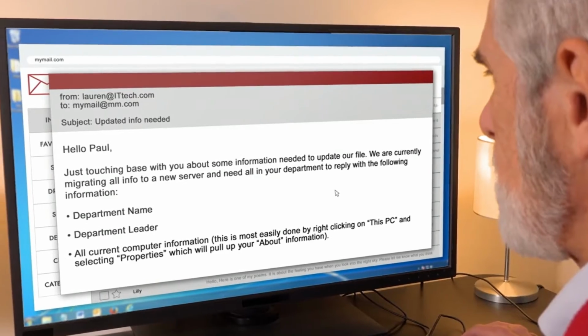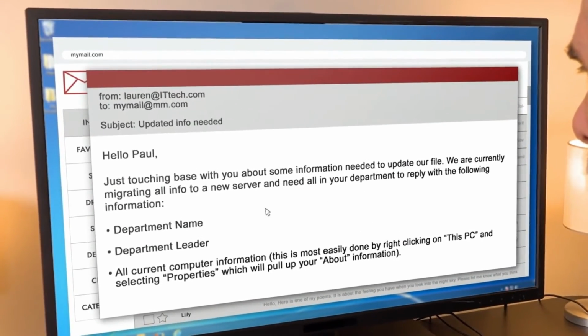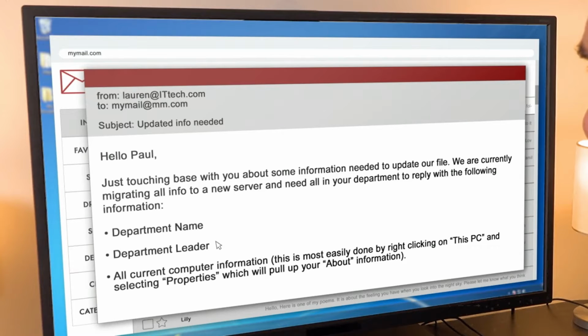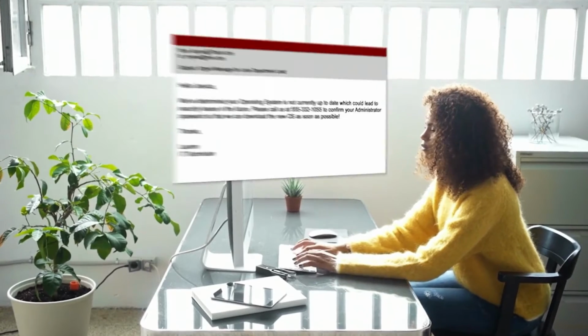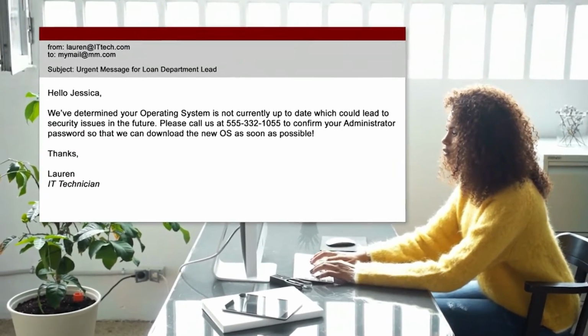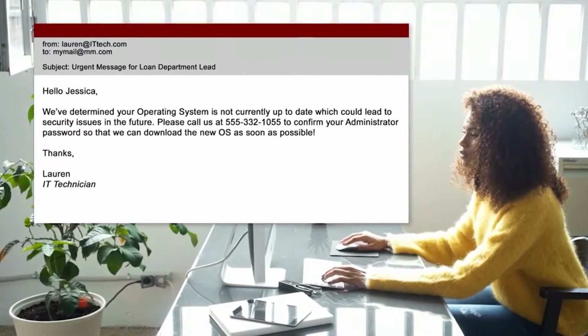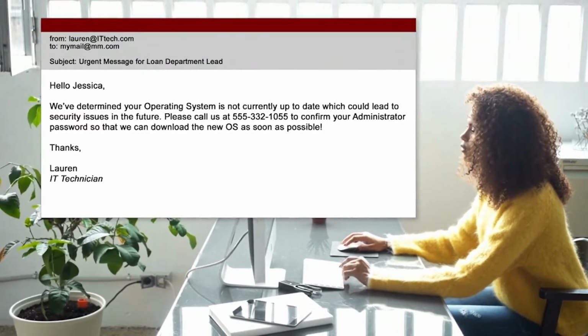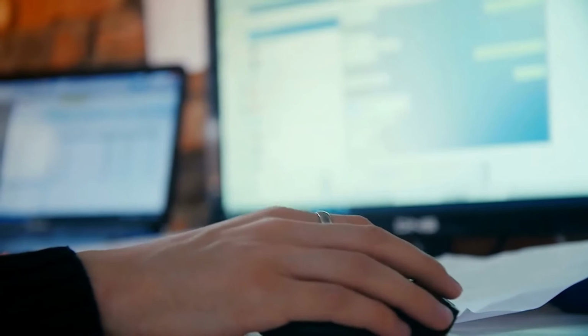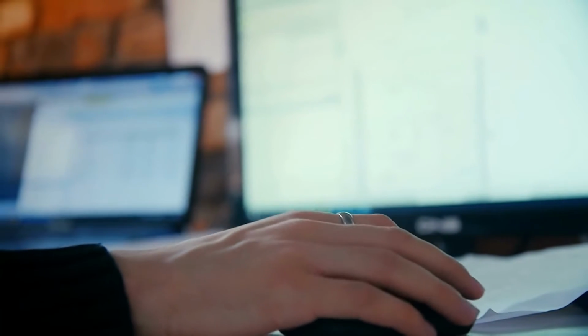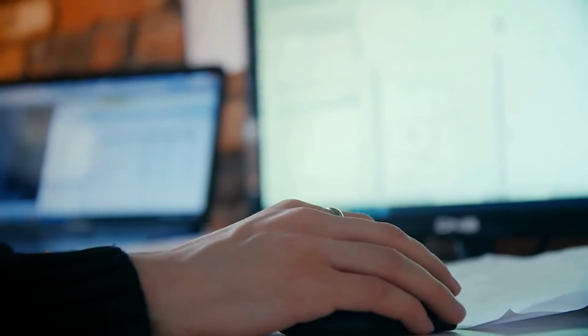Let's say a scam artist is pretending to be an IT support technician. They may try to find out the name of the person running your department and what kind of computer system you're using. Any knowledge they gain will then be used to trick another employee into revealing even more information. The goal is to gain access to the system. Once they're in the system, they'll have access to yet more information. There are several techniques a social engineer may use.